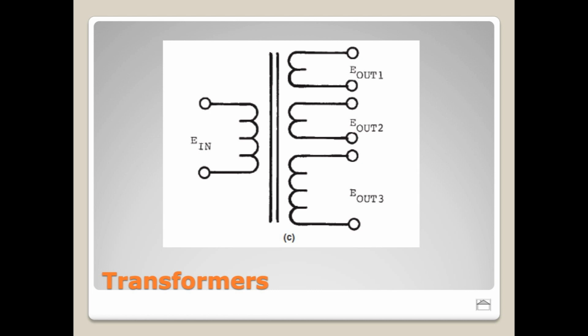But this, if we were trying to drive a piece of equipment, let's say it's a tube piece of equipment, right? Vacuum tubes typically require several different voltages to work. They require a low voltage, high current supply for the filament. The filament is what heats the tube up and actually makes everything work. So we're looking there at about 6 volts or so. And we also have to supply a high voltage signal to it.